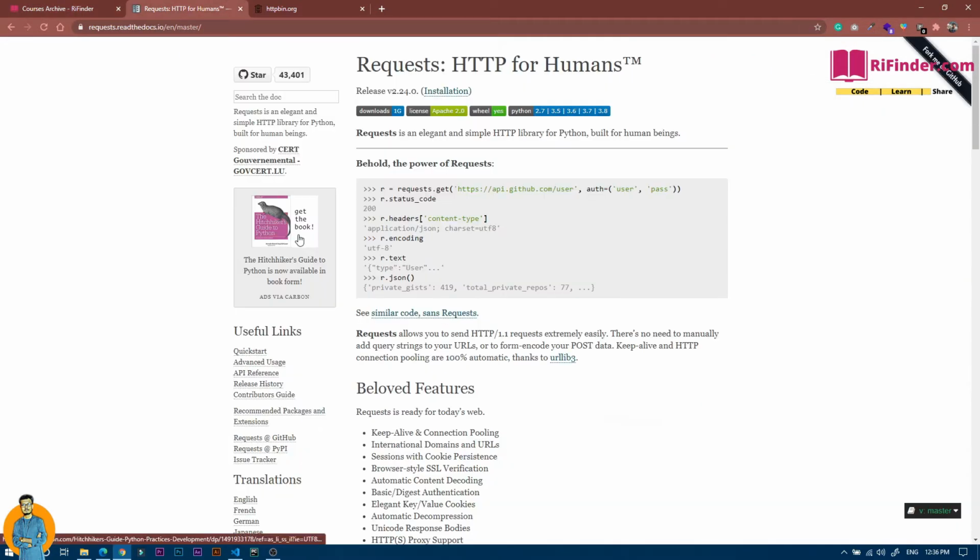So let's begin. First of all, obviously you need pip to install requests. I'm not going into depth on how to install Python or what kind of IDE you should use. You can use basically any IDE, for example Jupyter, Sublime Text, PyCharm, VS Code, anything. I'm using VS Code right now.